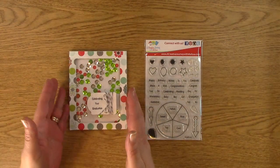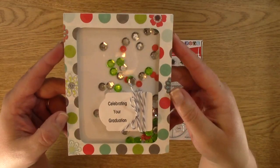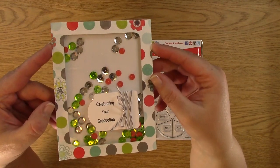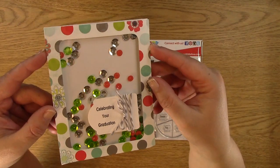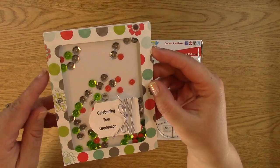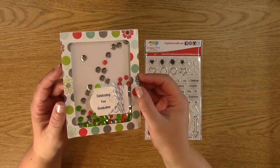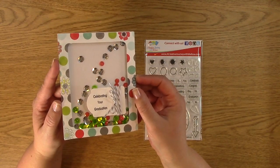So what I'm going to create for you today is this awesome little shaker card. As you can see, it has sequins in it. I have tons of sequins and I love the way they look in shaker cards. I started to do a video tutorial on this card — it was great — except the camera fell on my head, so I decided to stop. This tutorial, these directions, can be utilized for really anything: any shape, any die, any punch, anything you want. This is basically just giving you the directions on how to create it, and you can utilize your awesome creative brain and go from there.